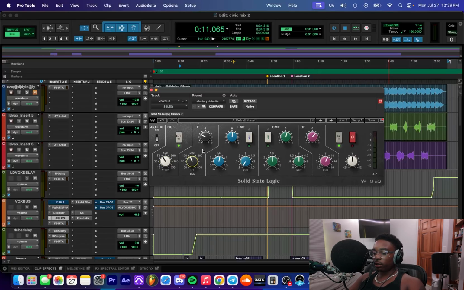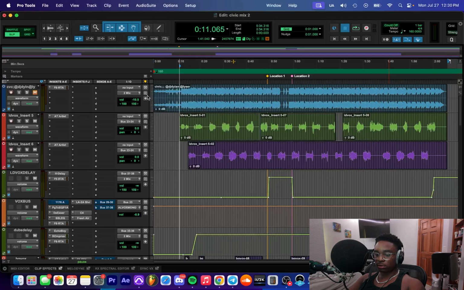So I cut it there, and then at 156 hertz I'm dipping 6.9 dB, with a 1.39 bandwidth on the low mid frequency range, and at 200 hertz I'm boosting 0.8 dB, and then again a 1.5 bandwidth at high mid frequency range. This is at pretty much 3000. I'm boosting 1.96, excuse me. And then again boosting at 9K, 4 decibels.